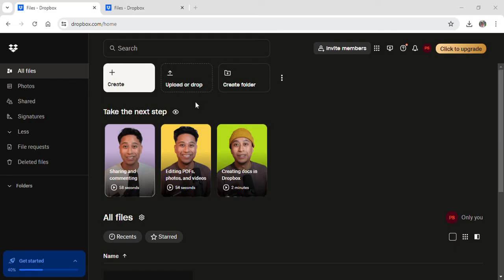And after it opens up, simply search for it and click on it and then click on open or continue. After that, you'll be able to Dropbox your US visa from your PC's storage into your Dropbox, and that is how you can Dropbox your US visa from your file explorer into Dropbox.